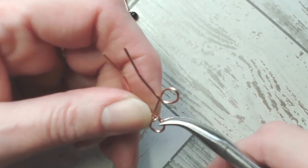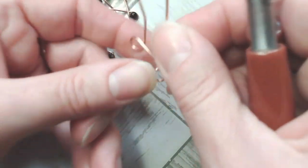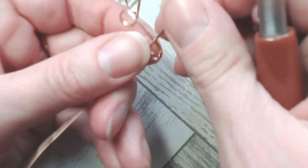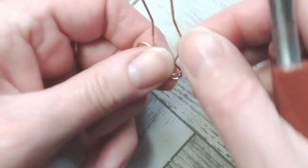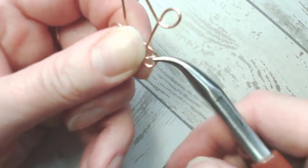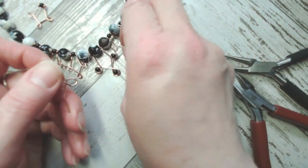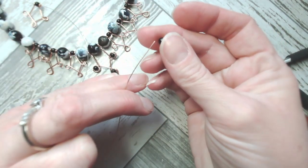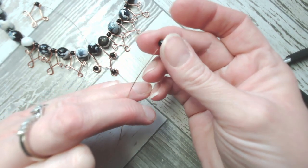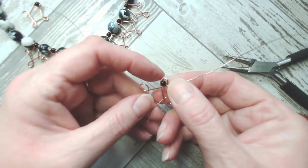Get that end tucked away nice and neat and tidy. Inside, the end of the wire sits inside that round form we've got down at the base. Give that a bit of a squish and a squeeze. Get that coil nice and neat and tidy. Tuck the ends away. And then what we're going to do is introduce that bead that we borrowed. Let's see if we can find the bead hole. That would be a first. Drop that down into the aperture that we created.